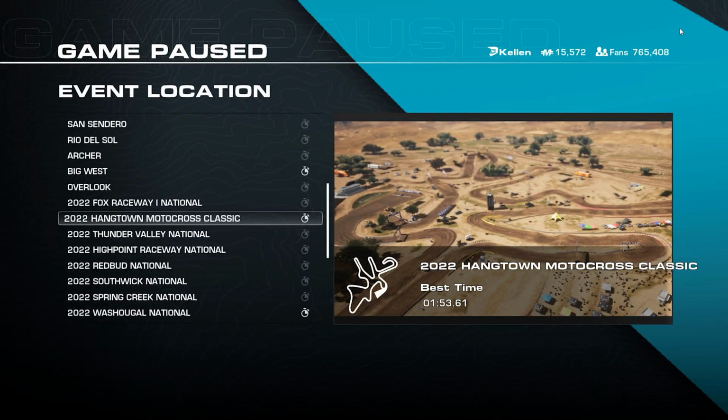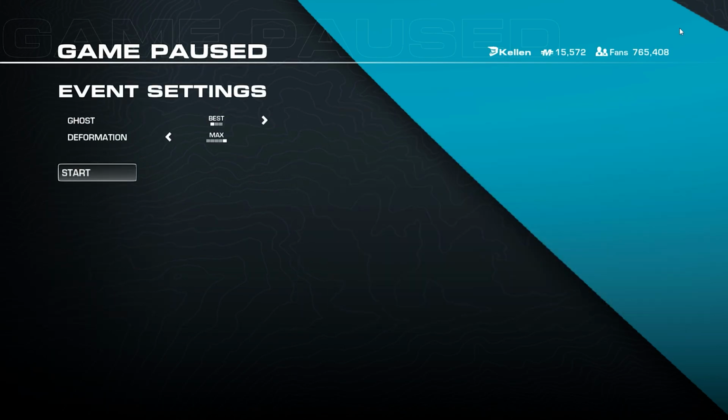Okay, so I'm going to ride the 2-stroke here on Hangtown so we can show off some of the changes to Hangtown specifically to highlight some of the changes to the Pro Motocross tracks. But I did want to show you in event settings real quick here. You can obviously alter which ghost you have: best, session, or off. But then the deformation is also a setting as well. You could have none, you could have light, medium, strong, or max. I'll leave it on max because that's what I was on. But that just goes to show the deformation settings that they have also added to the game as well.